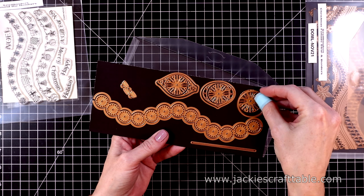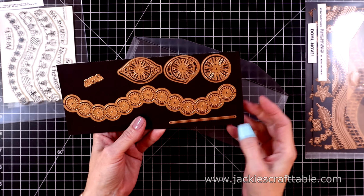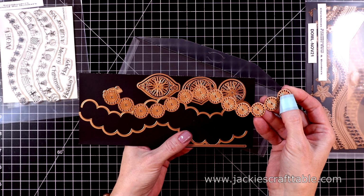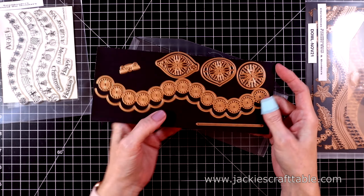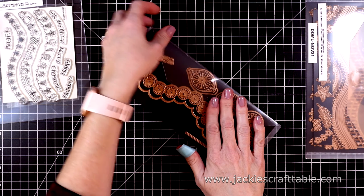I like that they have this string. And then this wavy die cuts out the holes so that you can stitch. And it also has the dies around it. If you want to cut this out completely, you can, or just one edge of it. So a really fun set.